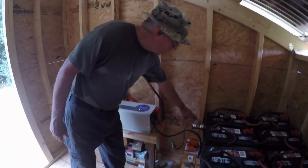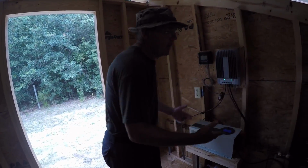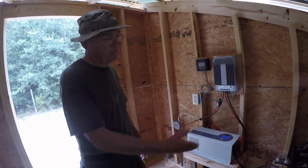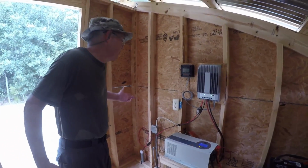And then of course we have a 300 amp fuse on the battery pack. What's that for? That's just in case something in here or in here melts down and the batteries start flowing current. It'll blow the fuse so that hopefully we don't burn everything down. And that's basically what fuses do, right? Yeah. That's what fuses do. It's a big looking one.